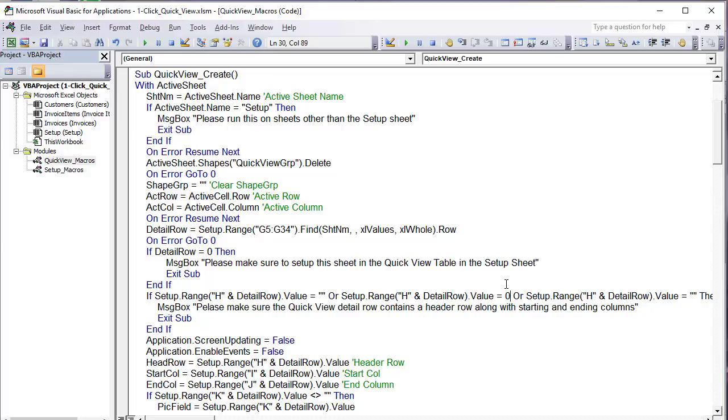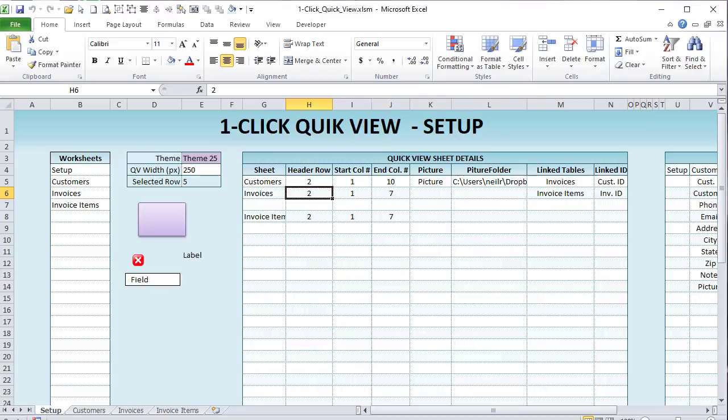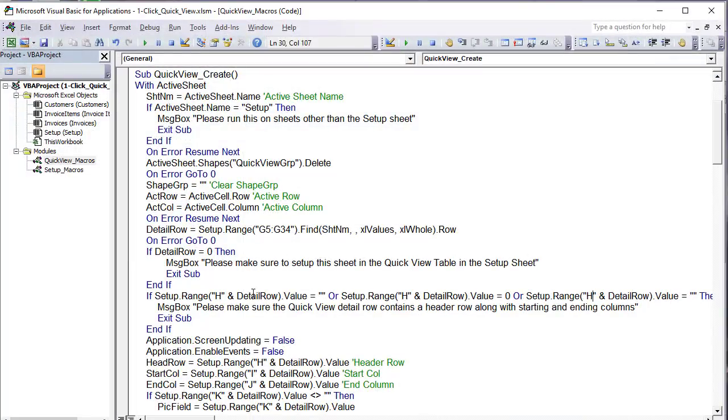Actually, we need to change that. I want to make sure that H, I, and J all contain values. So let's do that double check here. I'm going to change that to H, I, and J. That was my original intention. I want to make sure all those contain values.